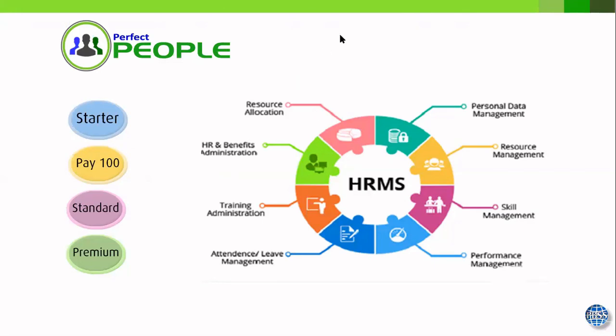Starting with the starter, for starting companies, then the middle for SME customers, while standard and premium cater to enterprise or standard SME markets. Product-wise, we have personal data management, resource management, skills management, performance management, attendance and leave, training administration, and HR benefit administration.